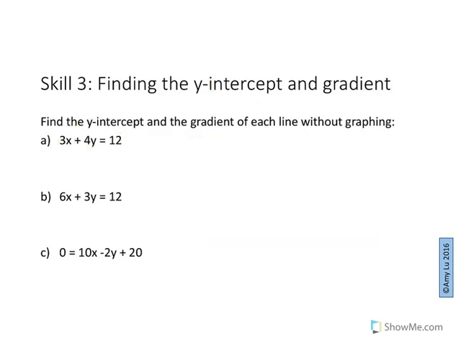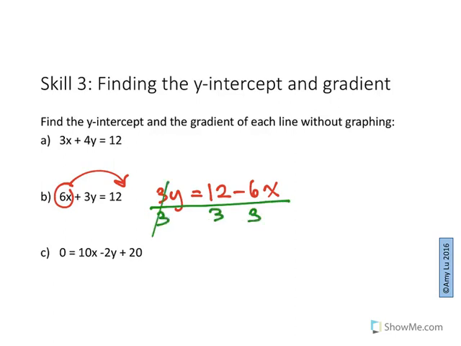At this time, pause. So let's do that again. Let's isolate y. Let's move the 6x over. So it becomes 3y equals 12 minus 6x. Then you want to get rid of that 3 next to the y, so you must divide since they're multiplying. Divide everything by 3. This cancels. You're left with y. 12 divided by 3 makes 4, and negative 6 divided by 3 is a negative 2x. Here's your gradient. Here's your y-intercept.